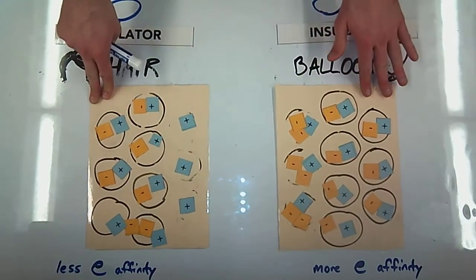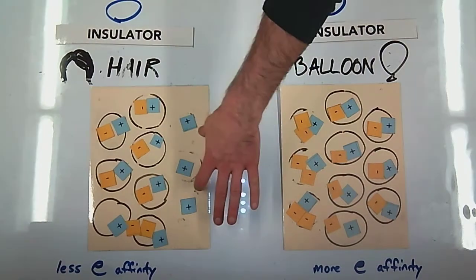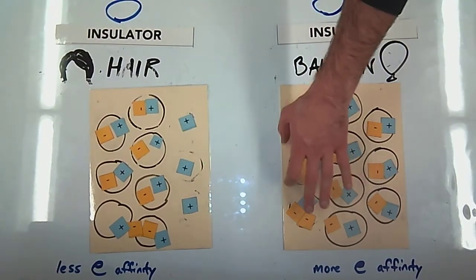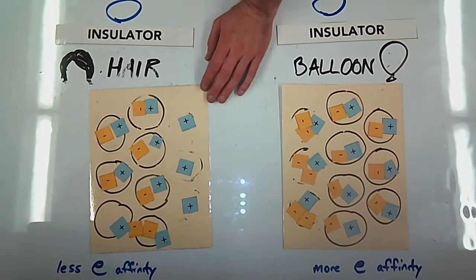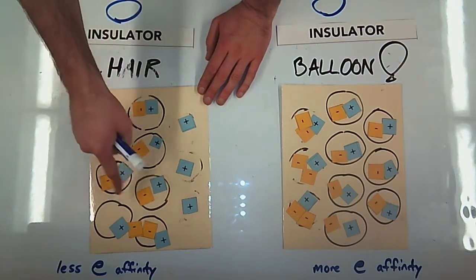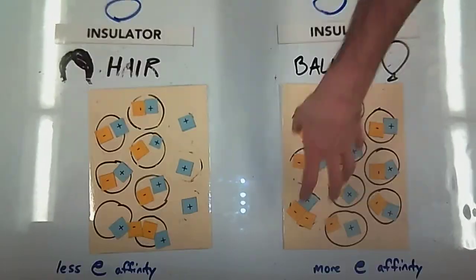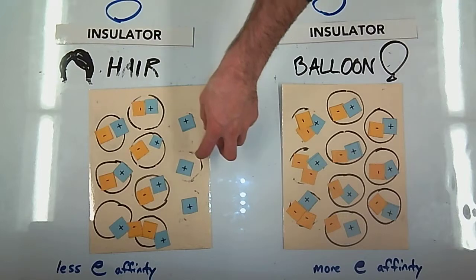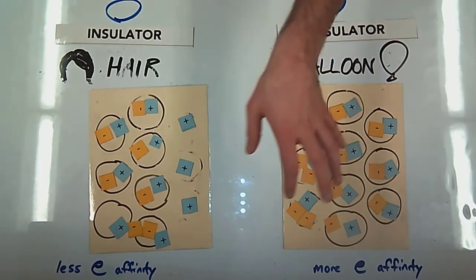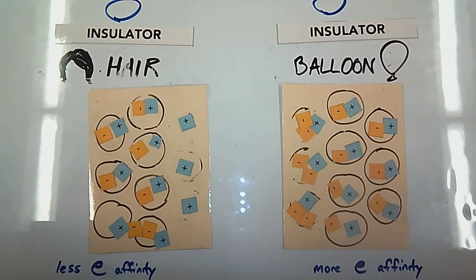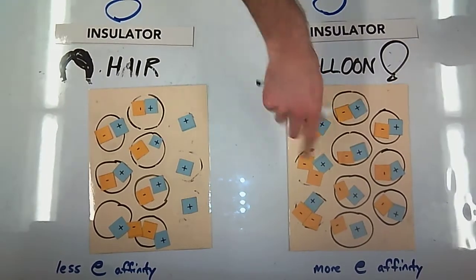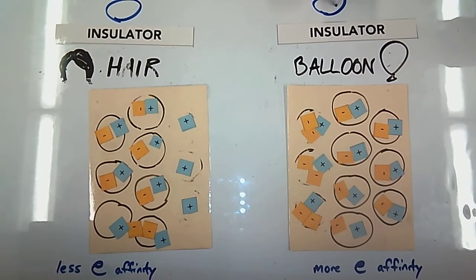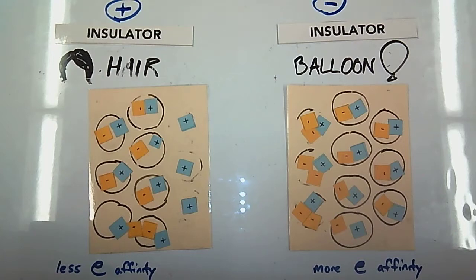Now notice that electrons only jumped from the side where there was contact made to the side where there was contact made. Because this is an insulator, electrons really can't move easily through this material or through this material, so your charge is going to be localized in one spot, even when they just jump over to our object. They're stuck here. Right? Now, since my object has gained electrons, it has extra electrons, so it's going to be a negatively charged object. And since my object here, my hair, lost electrons, it's going to be a positive object at the end of the day.